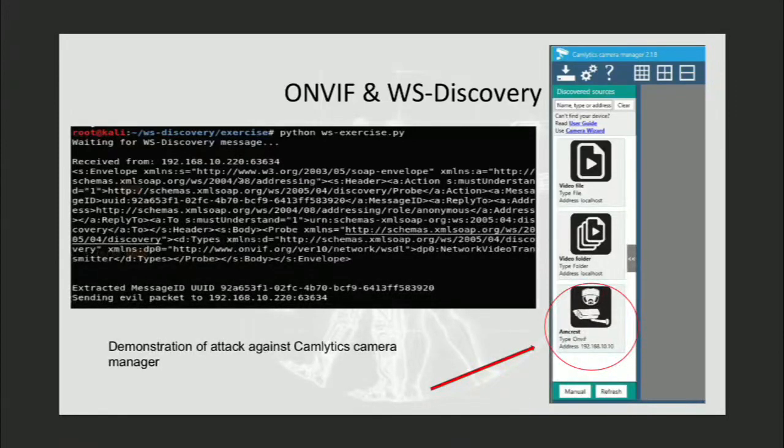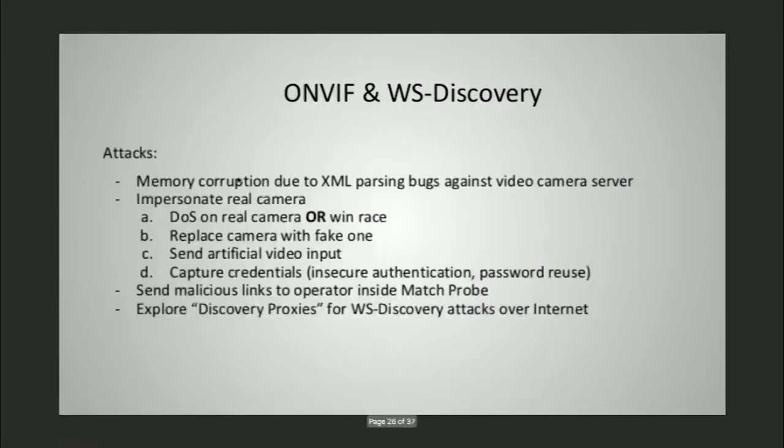Because whenever the server asks, is there any camera here, you can just send a spoofed reply using this protocol. And the attacks you can do there are, first of all, since we're talking about XML, because it's SOAP queries, you can easily trigger a lot of memory corruption vulnerabilities. And we have seen a lot of this even in enterprise-grade camera servers. So we had a simple Python script where we just replied to this probe request of the server, and we sent a specially crafted XML message that made the server crash. And you can, of course, refine that even into a remote code execution exploit.